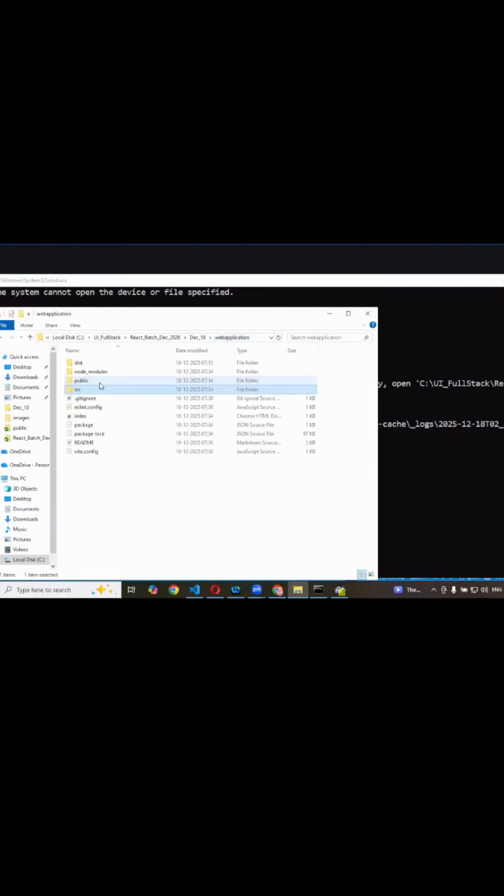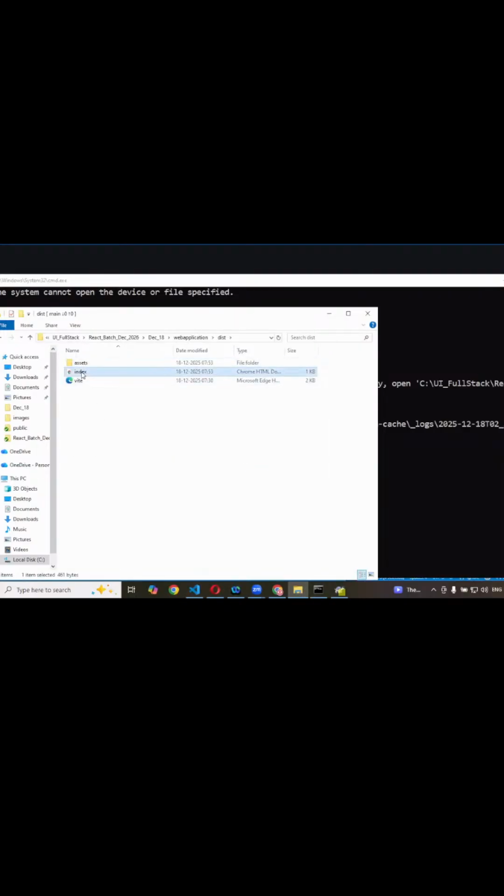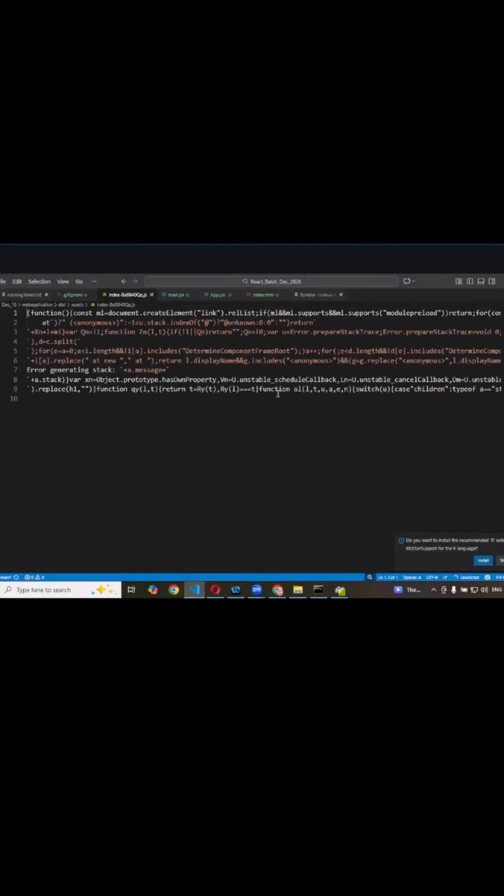Now, when I do this, you see here, your bundler is going to do a lot of things. And you should be able to see a new folder called dist. Once you are ready with the development, all these files are unnecessary. The files you take into production, the final version, is this dist folder. This is one simple index.html. Under that, the JS files and CSS files. I don't have too many JS files or CSS files. And when I open this .js file, you see everything is minified. Are we clear?